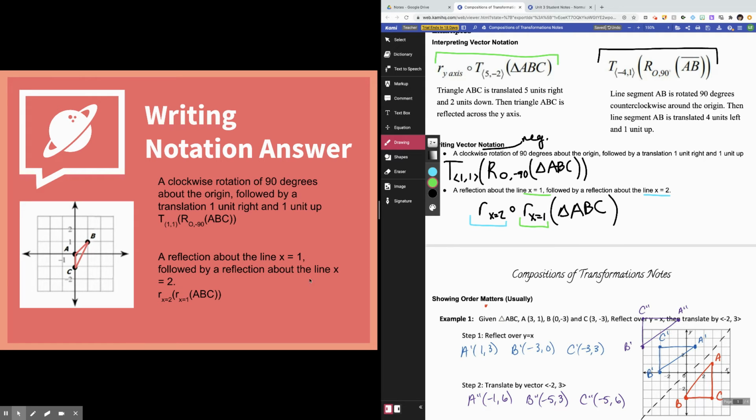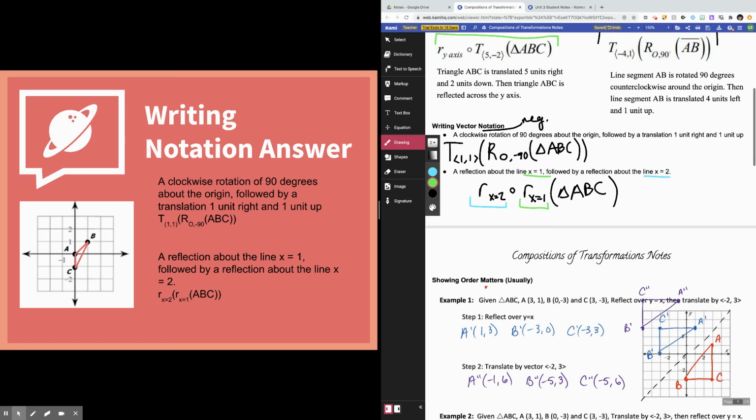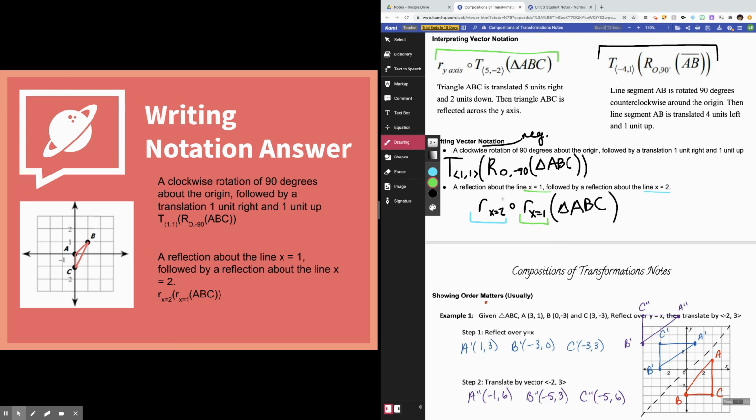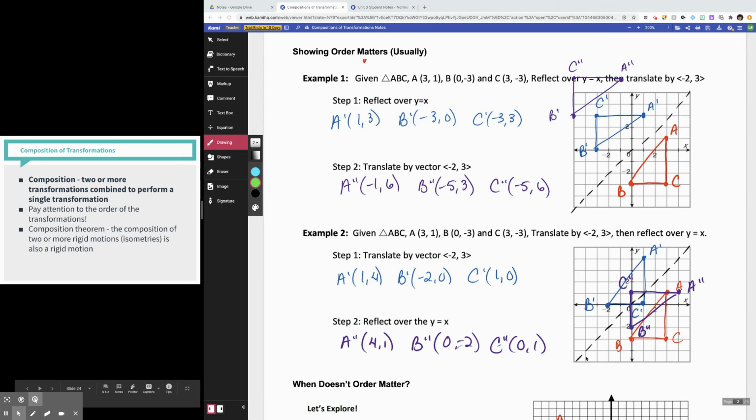I need to reset my screen here because the last thing I want to show you and talk to you about is doing these things in the right order and what can happen if you don't do them in the right order. Okay, so I will be right back. All right, y'all. So I have some examples that are actually already written out for you here, and I want to show you what happens when you do these composition of transformations. Most of the time, if you do them in a different order, you end up with a different result.